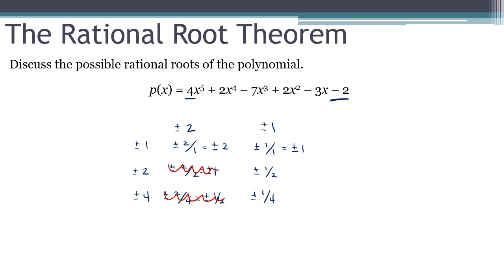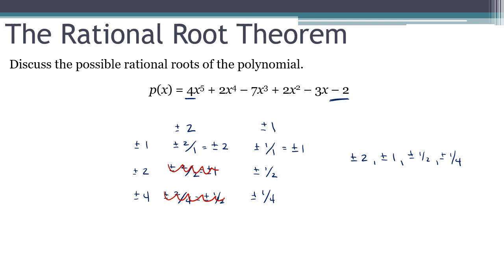The possible rational roots of this polynomial are plus or minus 2, plus or minus 1, plus or minus 1/2, and plus or minus 1/4. So this is the power of this theorem, right? It gives us a list, right? I know that the rational roots all have to come from that list. And some of the numbers will be, some of the numbers won't be, right? Obviously, this is a 5th degree polynomial. It has a maximum of 5 roots, and there's 8 numbers on my list. So all of them can't qualify, right? But some of them might.